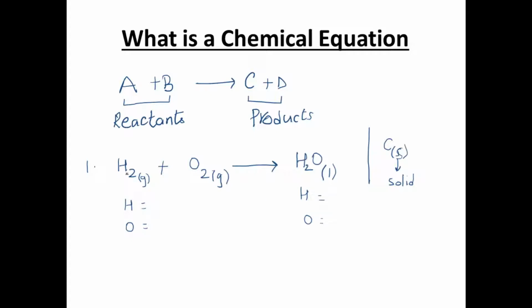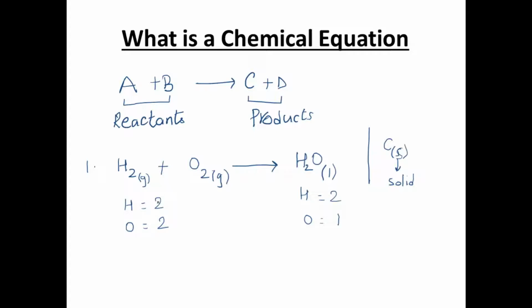Now, in the reactant side, can you see there are two atoms? If you have any confusion in understanding how many atoms, how many are molecule, please go back to my previous video where you can see the difference between atom and molecule, where I have made you understand how to calculate the number of atoms in a particular molecule in a particular compound. In this particular reactant case, hydrogen has two atoms, oxygen has two atoms. In the product side, hydrogen has two atoms and oxygen has one atom.